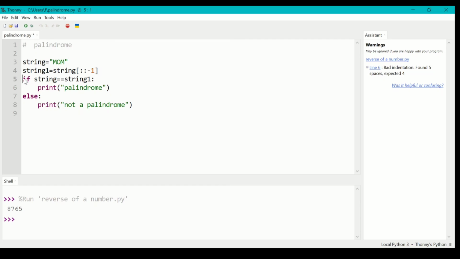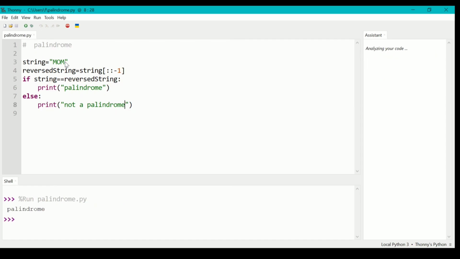And what we are checking is whether string is equal to string 1, in the sense, whether this string is equal to the reversed string. Let me make it a reverse string. We'll copy this, right. So by using slicing, we reverse this particular word mom and store it in a variable called reverse string. And we check whether the actual string is equal to the reverse string, then we conclude that such a word or string is a palindrome. If not, it is not a palindrome. Simple, right? So I will check whether this code performs well or not.